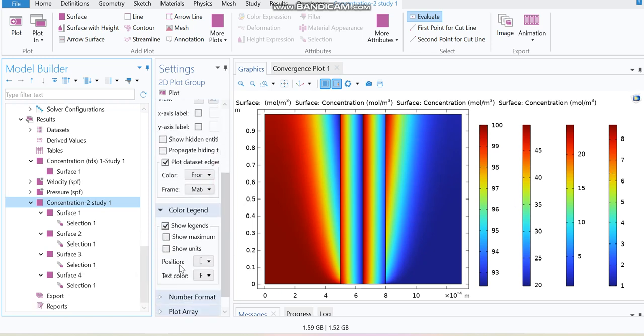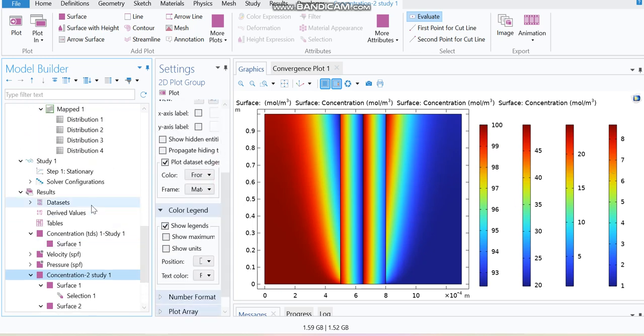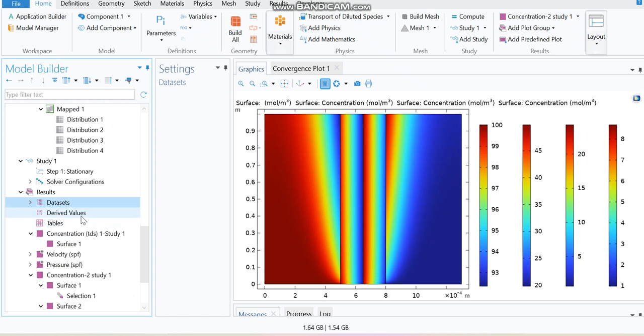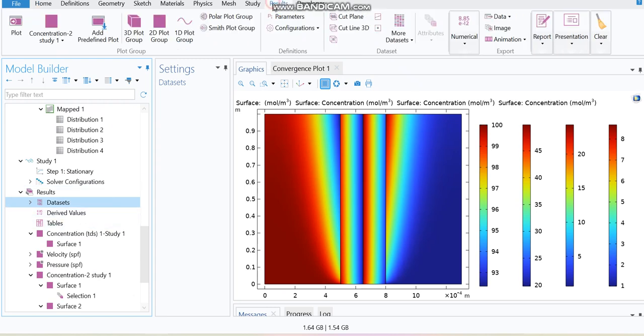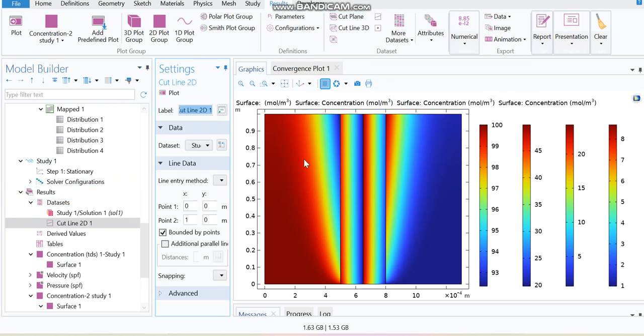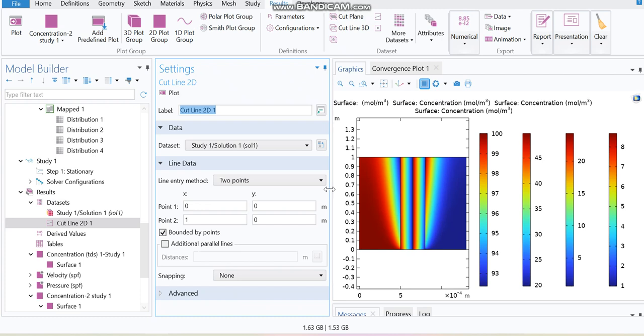Okay, now go to the data sets. Oh, sorry. Yeah, data set, and click on this cut line 2D. Okay, and here enter 0 and W_CH static 2. I will explain this.